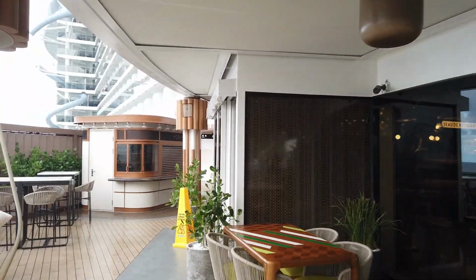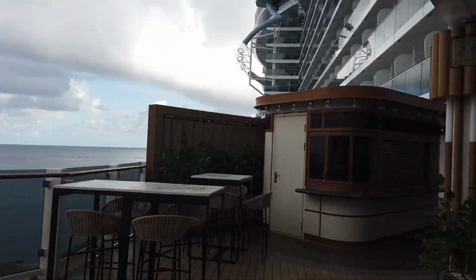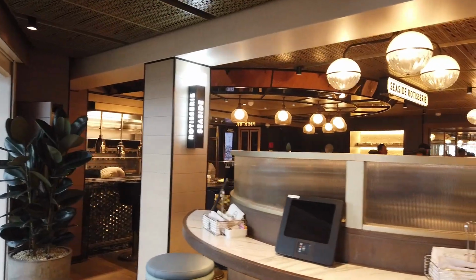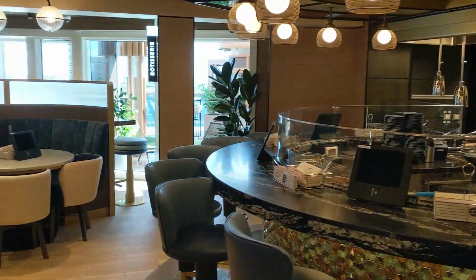Now we're going to head into the Indulge Food Hall. This is a unique concept. It's open for breakfast, which just has quick takeaway items. I'll talk more about that in my dining review that's coming up. Or you can sit and order from an iPad. Now, when you sit and order at one of the tables from an iPad, you can order from any of the venues I'm about to show you.